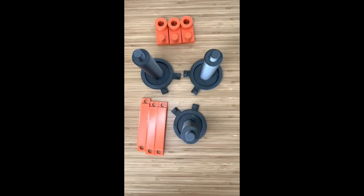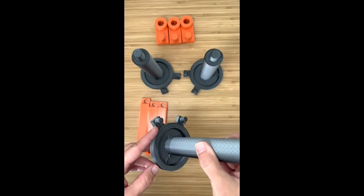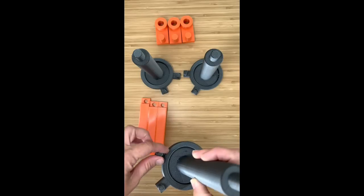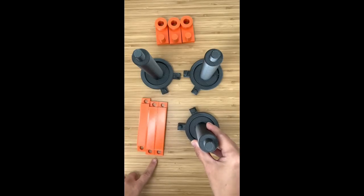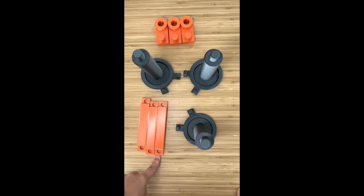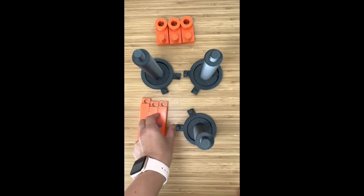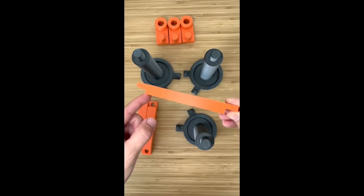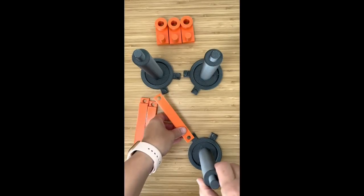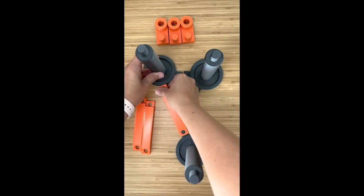It's now time to put together the supports for our circular sock machine. I've printed out 3 legs. Each leg has 2 notches on it. These notches fit into the supports that go in between each leg. So let's put those on now. You'll see that the supports, or the struts, or whatever you want to call them, do have notches. I put the notches facing down to create a firm support for a sock machine.